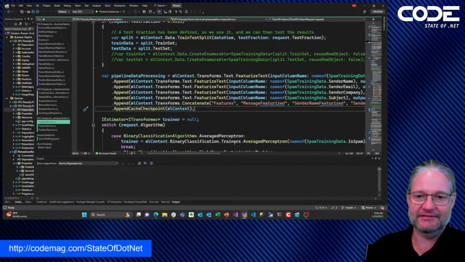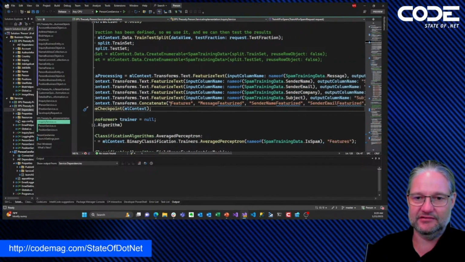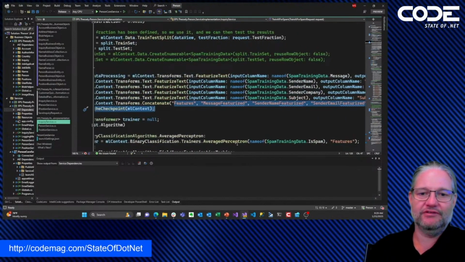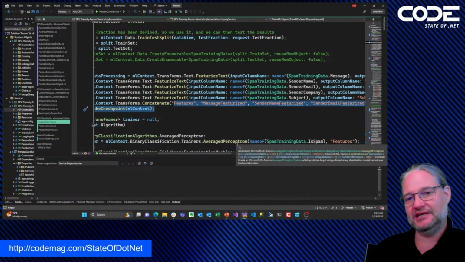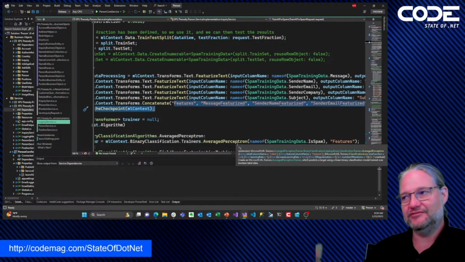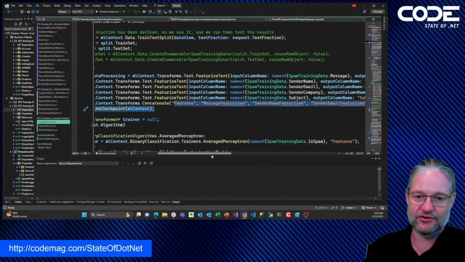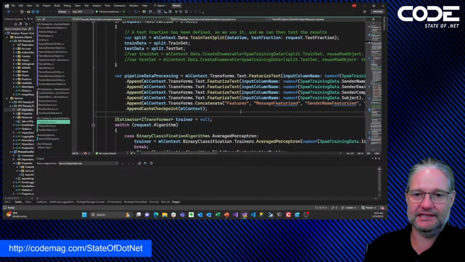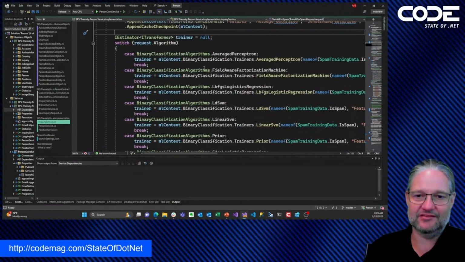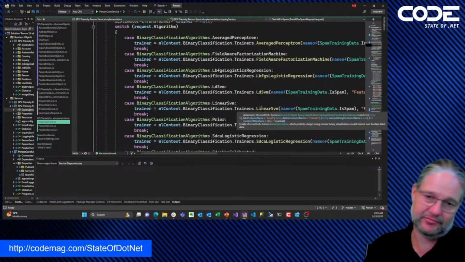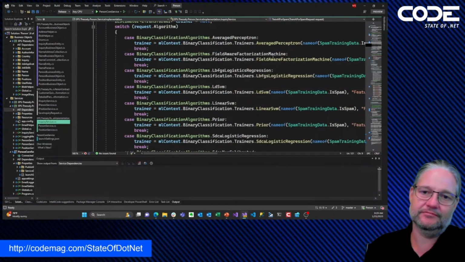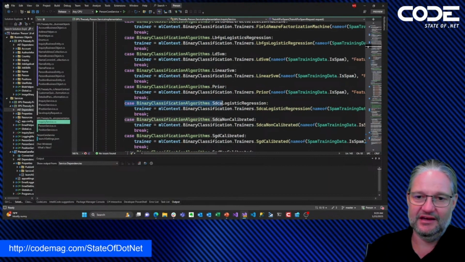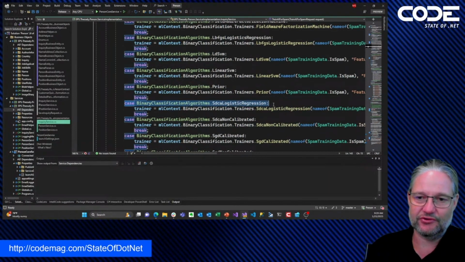Okay? And then finally we say, okay, use all these fields that we have now created and featurized, and those are what we call the features. The features are the things that are important for training. The features are the columns important for training if you want to think of it in a database type of scenario. Okay? And then we go ahead and we say, now let's go train this. And in this case, for demonstration or test purposes, this is actually production code. We have a set of different ways of training this. The most common for something like this is SDCA logistics regression.